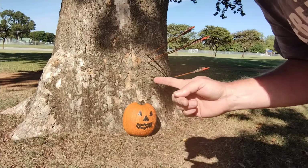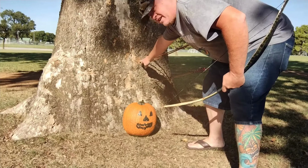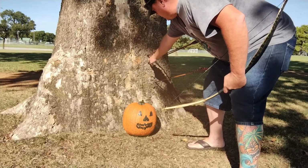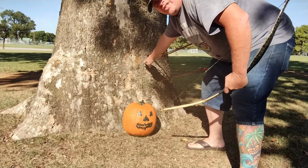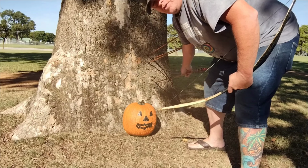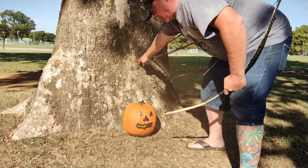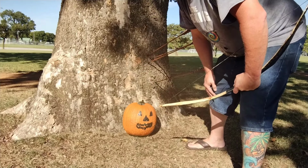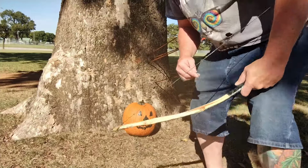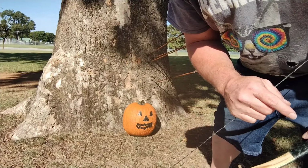Okay, so as you can see, my groupings are getting better. We're almost on target. Target was right here. On the tree, we have three just to the right, 2 to 3 inches to the right. One a little bit low, and I had one low down there. I didn't pull a full draw on that bottom one. These were all full draws, and they went right where I was shooting, within a foot. That's pretty good. I'm gonna take a couple more practice shots, and then we're gonna take a shot at the pumpkin with the steel points.